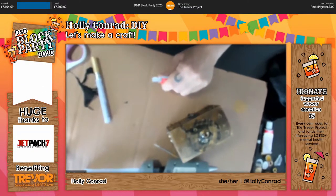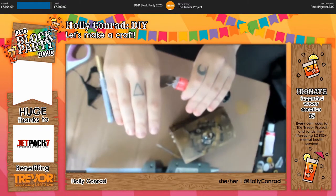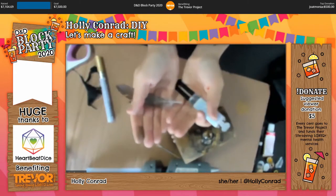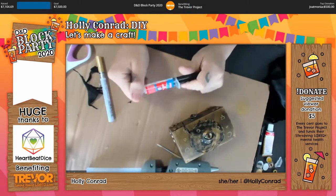I'm gonna wait for my silly camera to actually focus. I believe in you, camera. There you go. No, you still gonna be? Oh, it's because I got too close to the dice. There. Okay. All right.